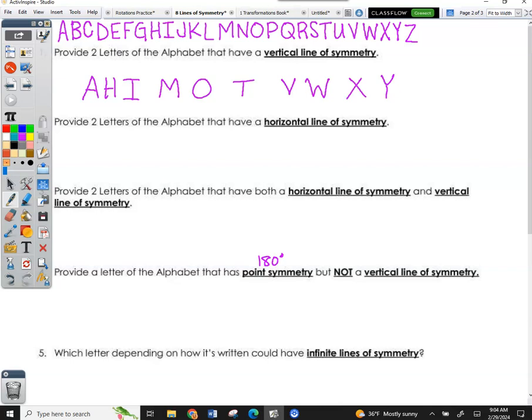All right, the next one is horizontal. This is hamburger style, so like folding the top down to the bottom and it matches. What'd you get? B. If you write B, like we said, then you could argue it folds and has that horizontal line of symmetry. Anyone else? If you write C kind of like a circle that just didn't finish, I would say that it folds. Now, if you do your C like this, then it doesn't fold. So C might be a tricky one.